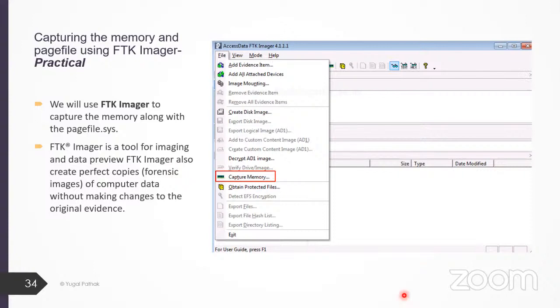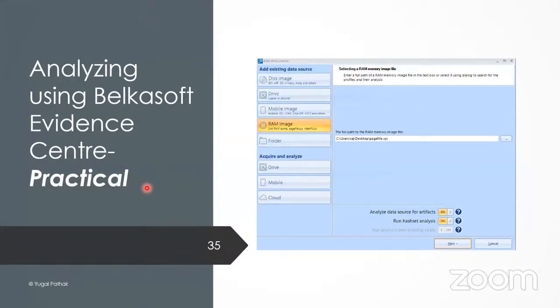Because if you're taking the dump of the RAM, the data will always be about or more than 16 GB when you're capturing. If you're also capturing the page file, the data may be more. So in that case, if you are taking the memory dump of the system, please take it to a location which has greater size than the amount of RAM in the system. Now you can use Belkasoft Evidence Center, which is a paid tool, for analyzing it, or you can also use Autopsy. Here you can load the RAM image and the page file of the system, and do the analysis of it.